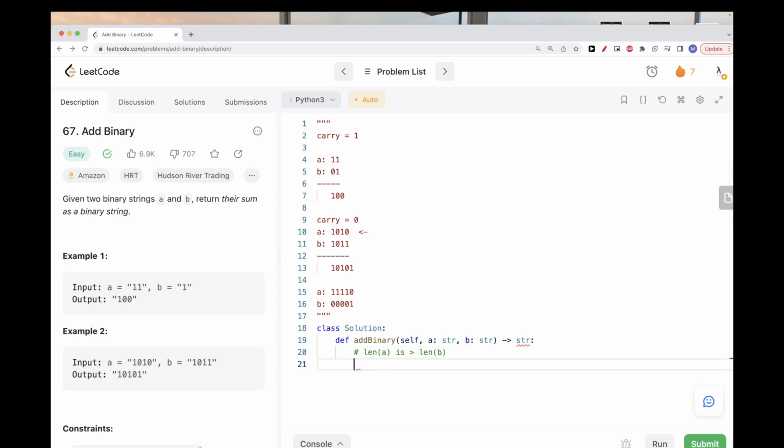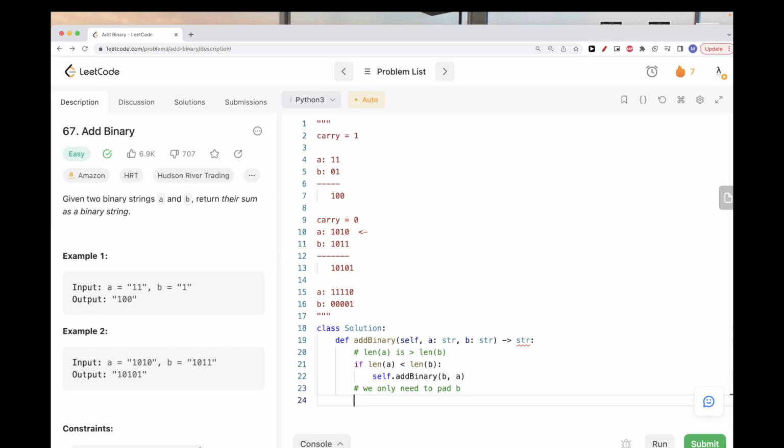Well, if it's smaller, then we just flip the parameters, so that B is the first and A is the second. That way the first parameter is always the one with the highest length, which means we only need to pad B with zeros, right?